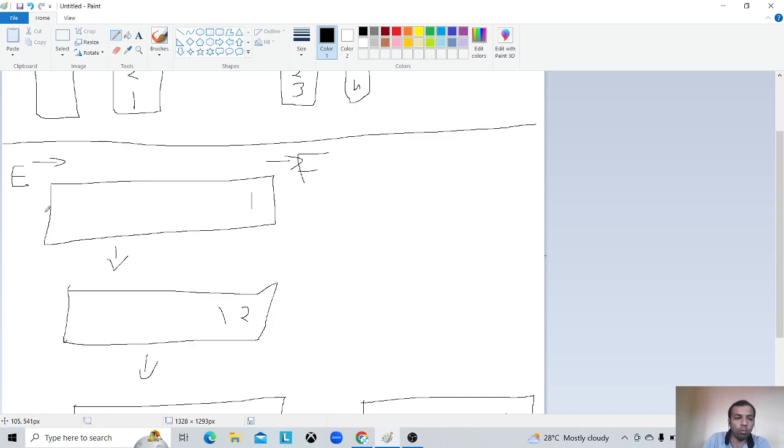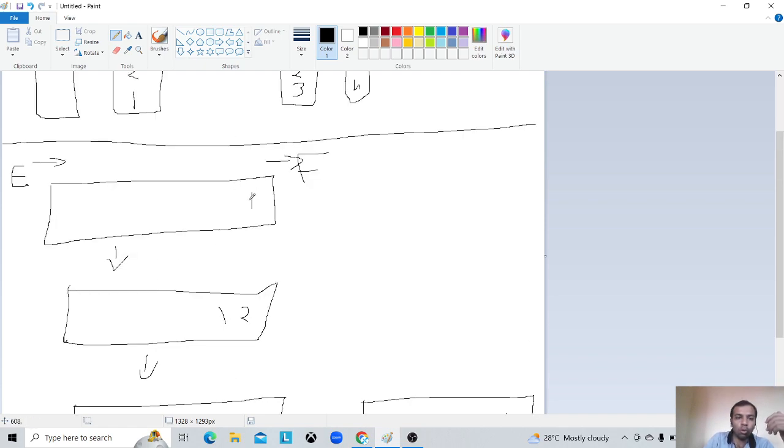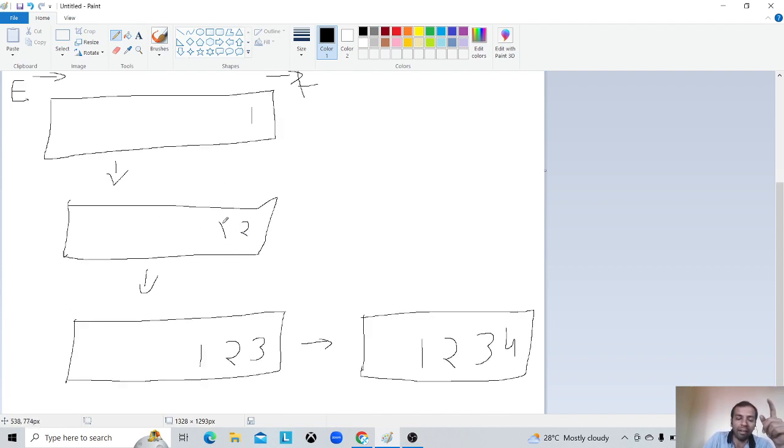So what we do is, let's say there is an empty queue and we enter 1. Before entering, I take its size. Its size is 0, so I can't do anything, I just enter. Then I push 2, so it would be 1 and then 2, with 2 at the second position. Before pushing 2, I check the size of the queue, which is 1. I enter 2, and after that I run a loop.